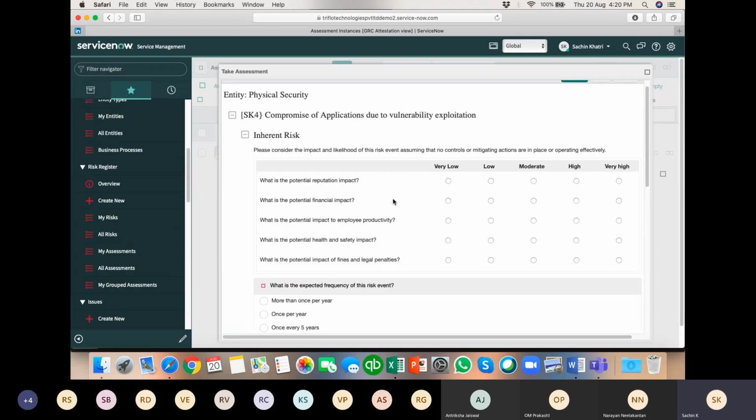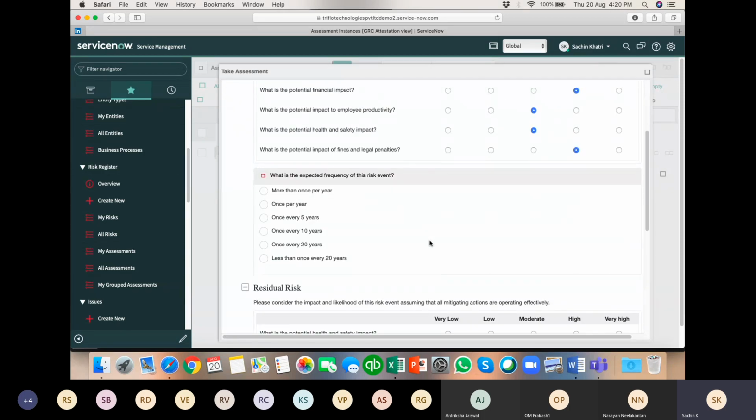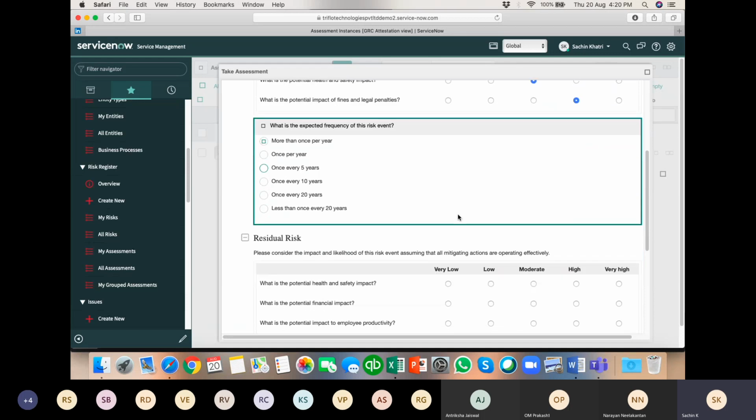So we have qualitative questions here, like what is the potential reputational impact if this risk occurs, like maybe it's high, financial risk high, employee productivity moderate, health and safety moderate, legal and financial high. Okay. Similarly, what is the expected frequency? Let's say more than once per year.